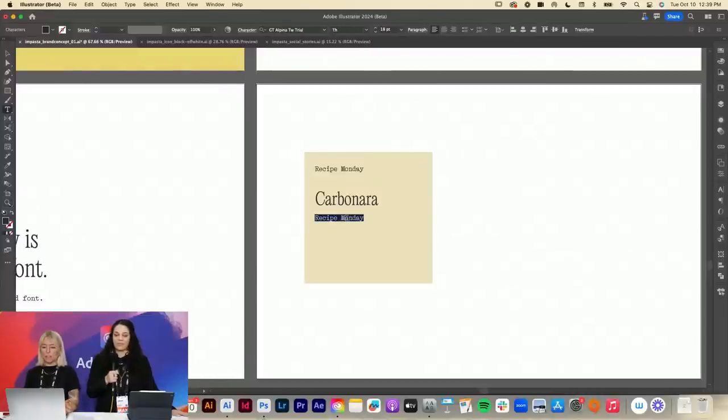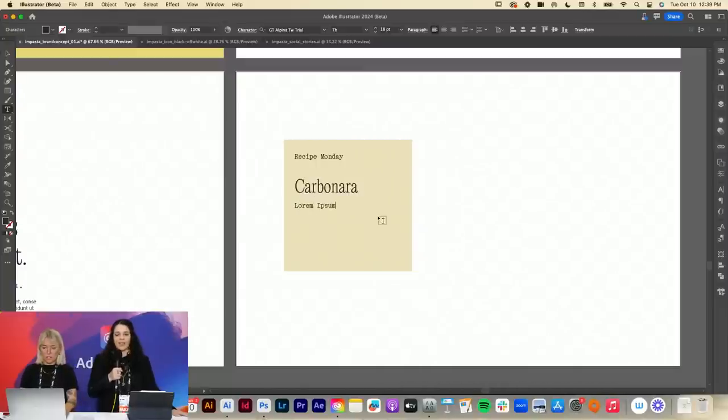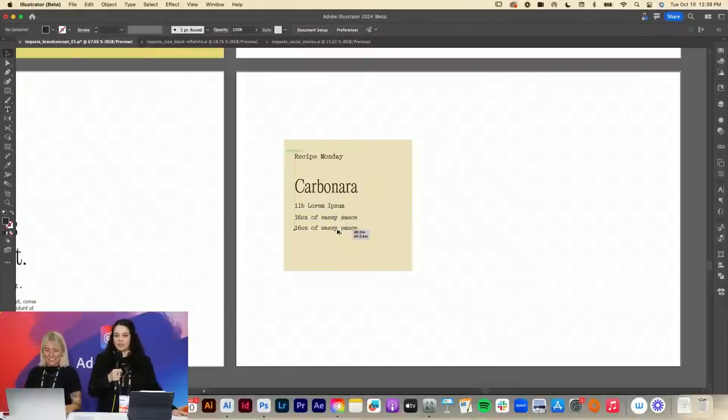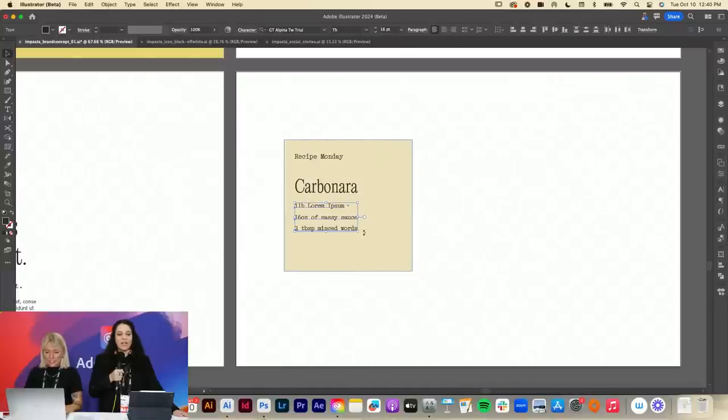I don't know what a carbonara recipe is, so I was going to make a social media graphic. Well, we could throw some placeholder text in there. Yeah, placeholder text. We could just put some of chat's sassy sayings in there too if we want. Like, what was it? You're going to have to put them into the chat for us again, Robert, because there were a few there that I thought were pretty great. 16 ounces of sassy sauce. Sassy sauce, yes, indeed. Minced words. Yes. There we go. 2 tablespoons minced words. There we go. Let us know what else we're putting in it, folks.